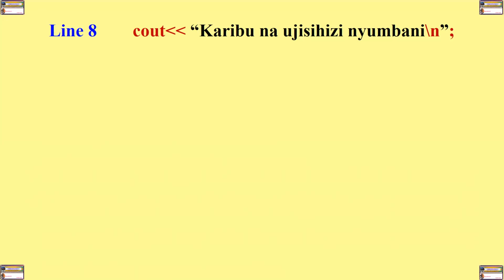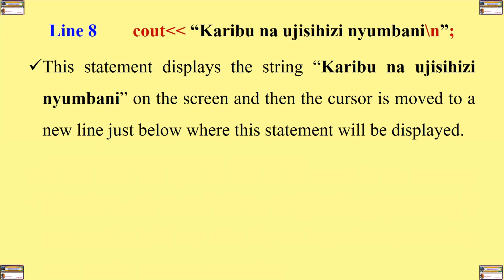Once I have put them in double quotes, it simply means that it is a string, a sequence of characters that are going to be displayed on the screen just as they are. So this statement displays a string, Karibu na ujihisi nyumbani, on the screen. And then the cursor is moved to a new line just below where this statement will be displayed.